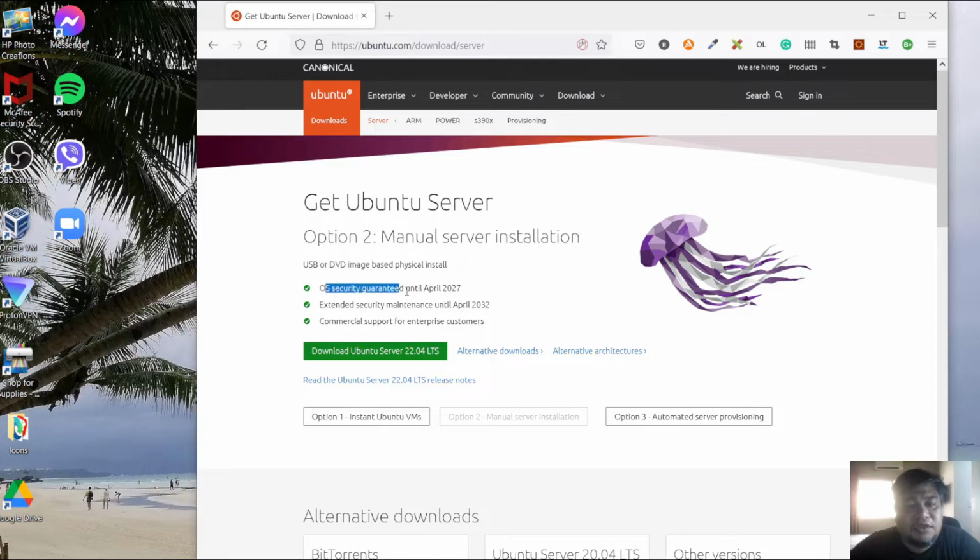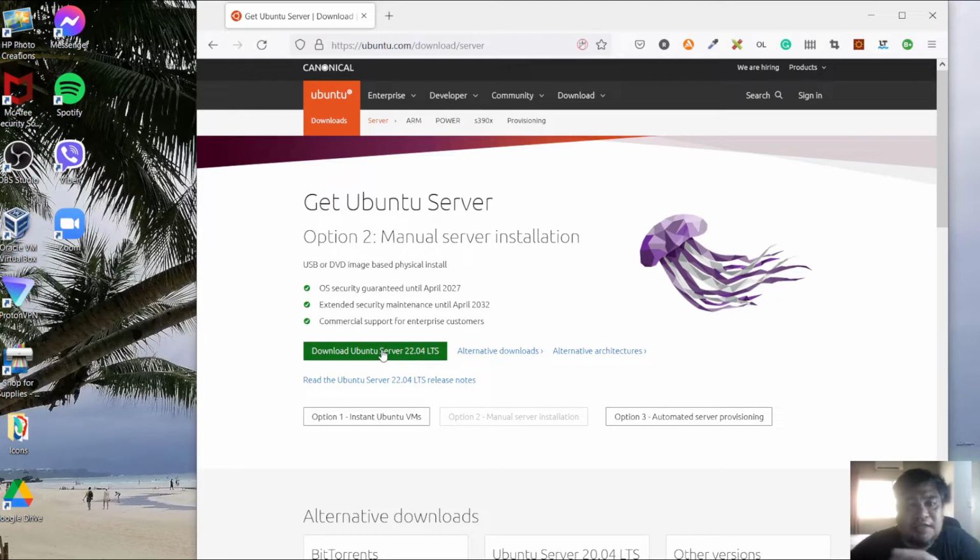And the OS security is guaranteed until April 2027. That is around 5 years. So that's the meaning of LTS. There are also other versions that don't have long-term support. We are going to download this LTS version of the Ubuntu server.